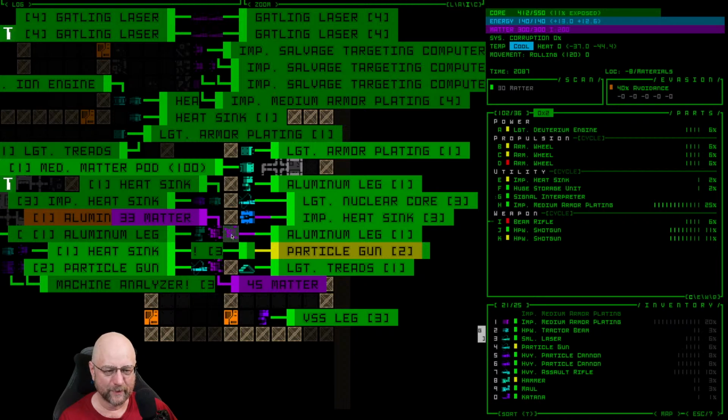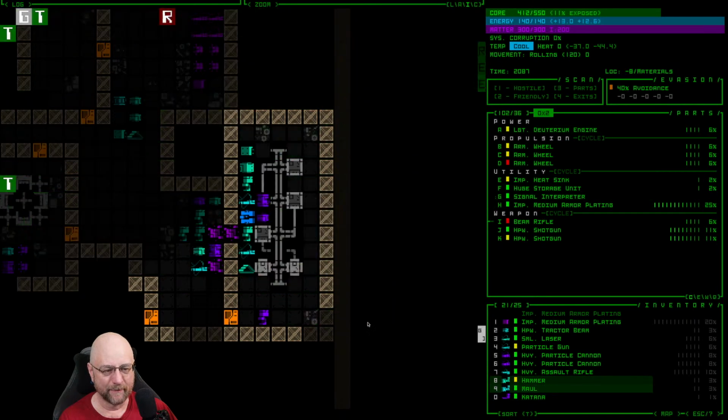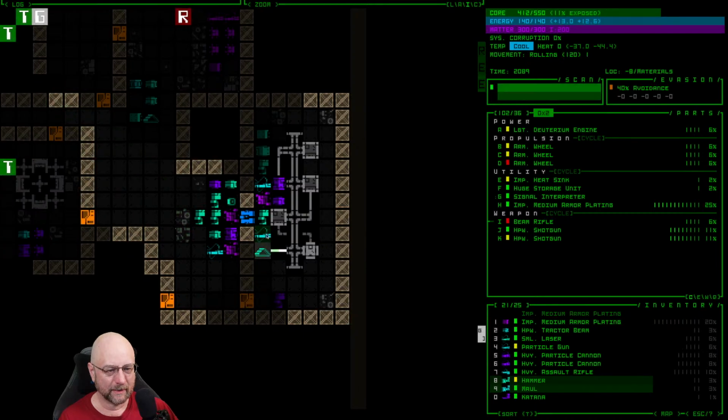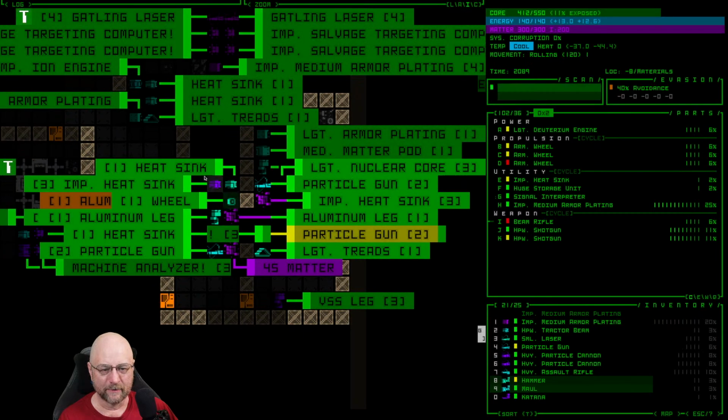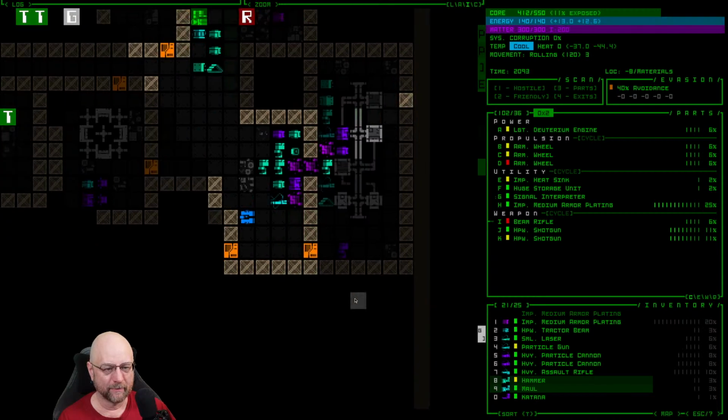I'm trying to get a good melee build. I want good leg melee build. So I'm trying to keep my weapon slots down, get more propulsion and more utility, and see if we can get some kind of melee thing going. Alright, I don't need most of this stuff now. We're sitting pretty good on a lot of stuff. So I think I'll just leave this junk behind and we'll try to get out of here before more patrols show up.